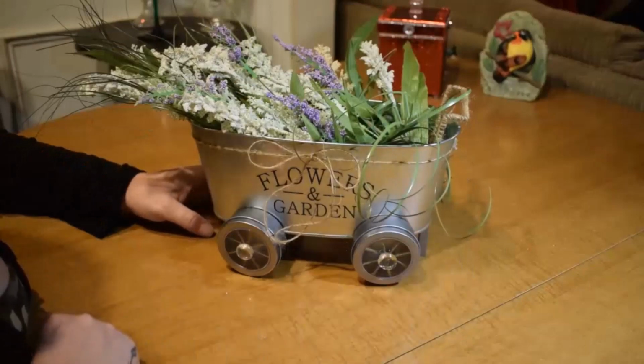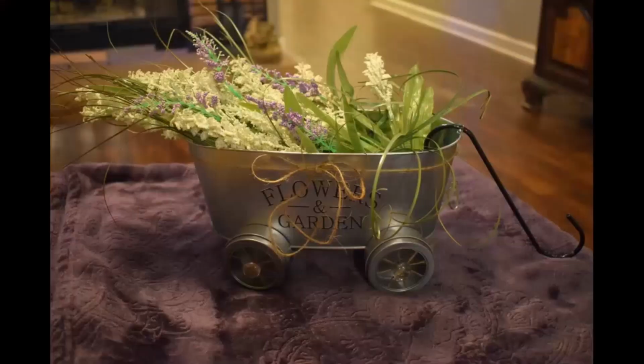So there we are with 4 wheels again. And then the wagon version that I used an S-hook, like a plant hanger. They come in a pack of 2 for the smaller ones at the Dollar Tree.